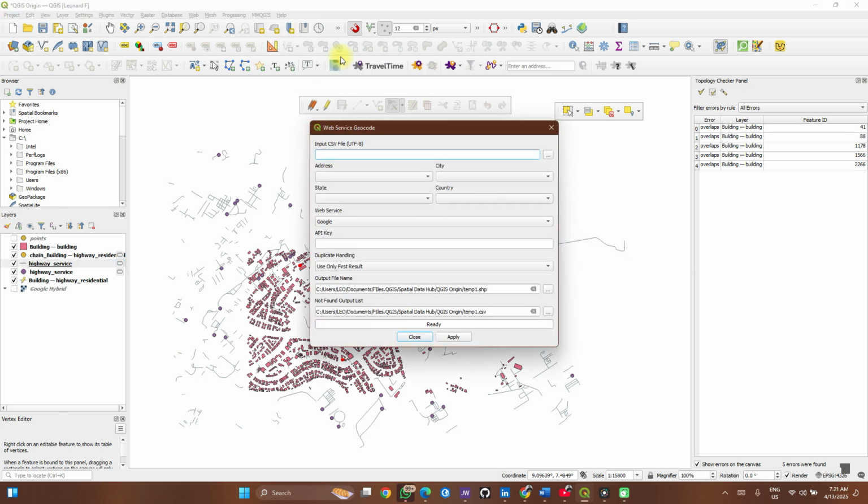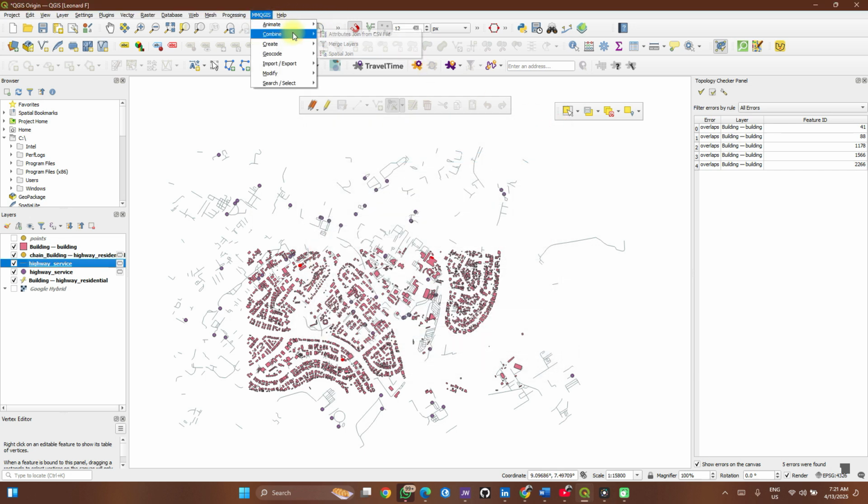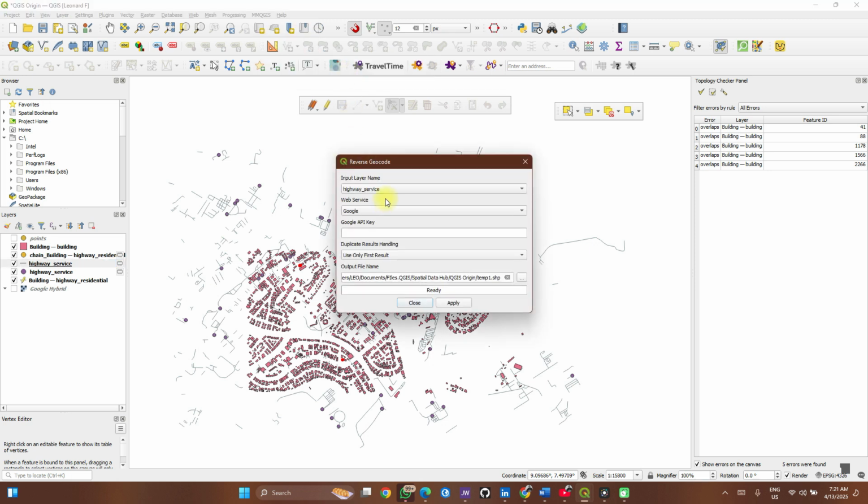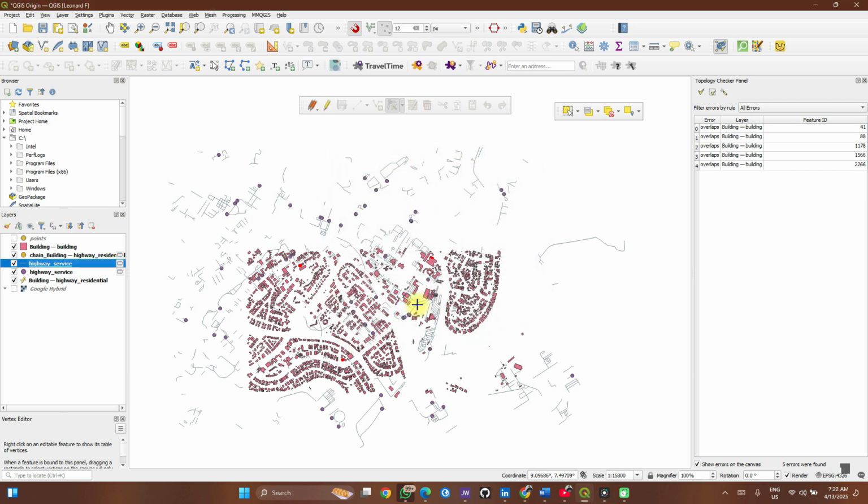You could use this to get addresses. No, this is direct geocoding, reverse geocoding. I'll add a link in the description to this video on how to do reverse geocoding with the MMQGIS. So you import your data, import your points, you have your coordinates, and you could get the addresses of these points. I won't run that just in case it takes longer than necessary. So do well to check out that video for a more detailed output.